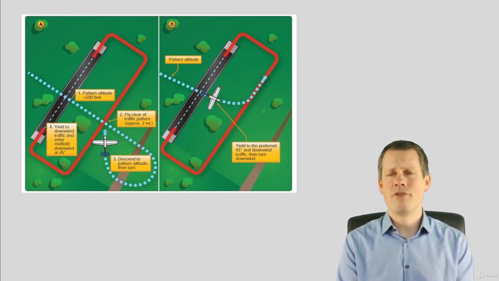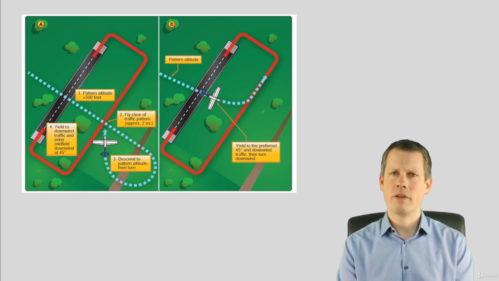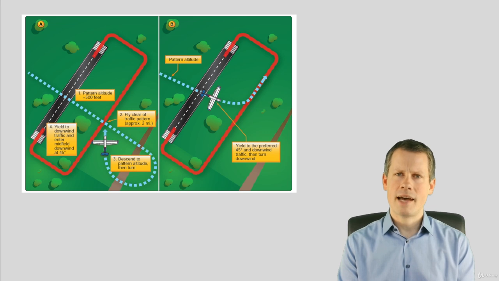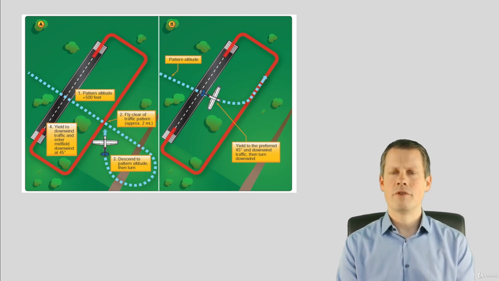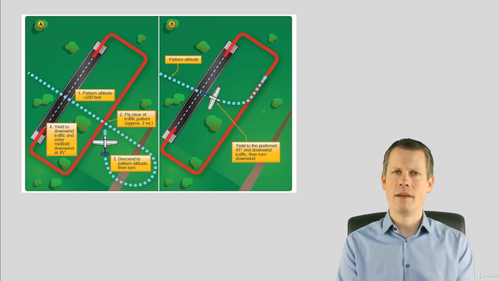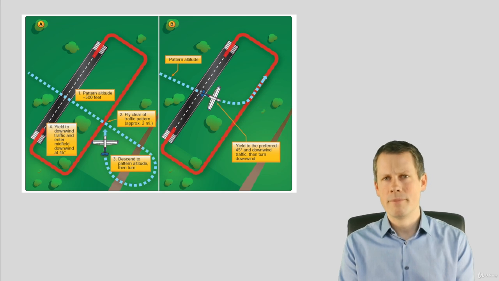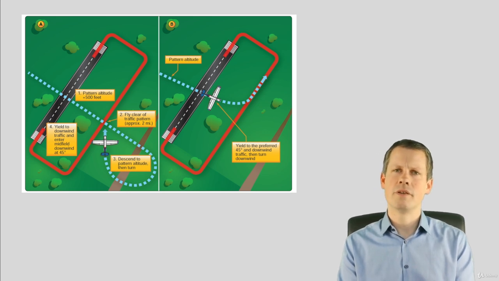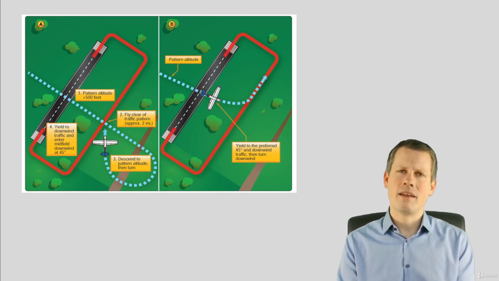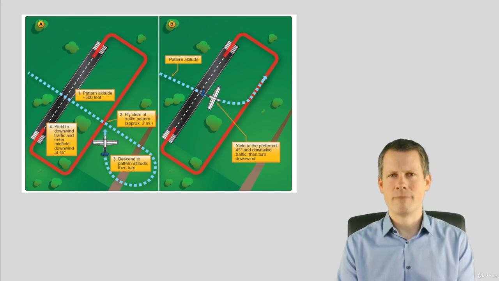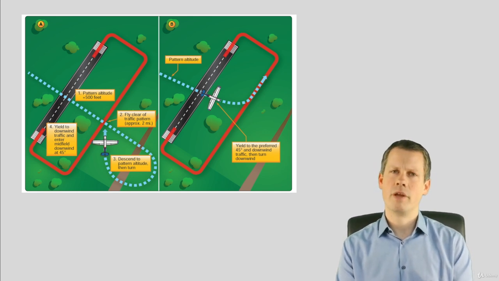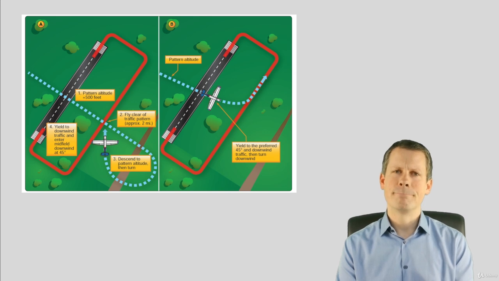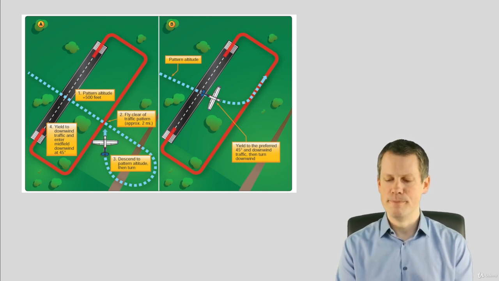The reason is, first of all, you don't know anything about the runway condition or the wind direction. If you're going straight in, you would see that only at the last moment. If there's another airplane without a radio in the circuit that's just using the opposite runway, that could cause a bad situation, so you have not a lot of opportunity to really fit into traffic. This is something you should only do if you really establish the wind correction beforehand, and if you maybe have coordinated with other traffic what you're about to do.